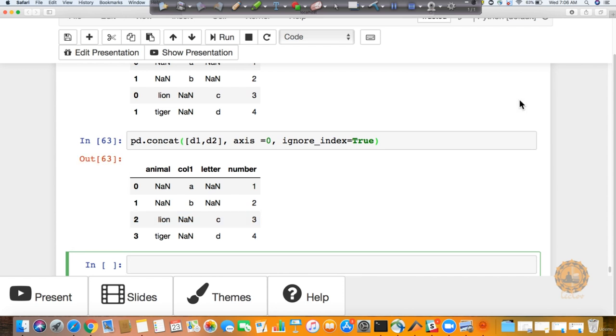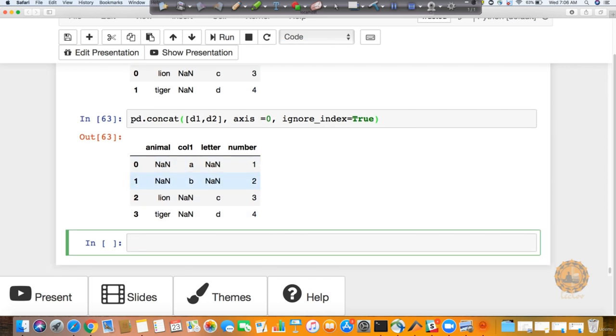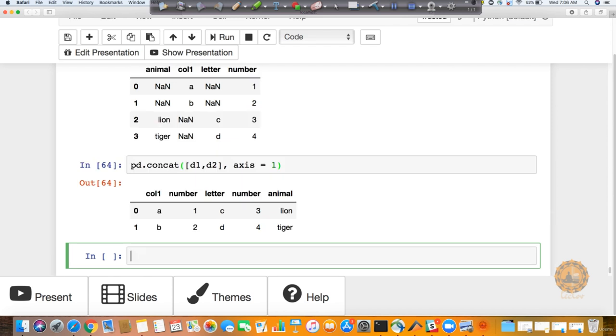In a similar way, you can also perform the concatenation with respect to your y-axis, means towards your columns. So you can say pd.concat, and now you can define your d1 data frame, comma, d2 data frame, and you can define all these with respect to your y-axis, means with respect to your columns. Notice the difference now. Now I am getting 5 columns, and you can notice that the number column is repeating. But the number of rows is going to be 2, because there are 2 rows, 0, 1 in both the cases. So it has created 2 rows in this case as well.